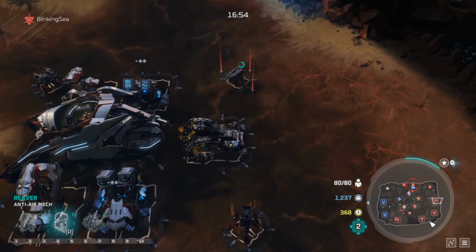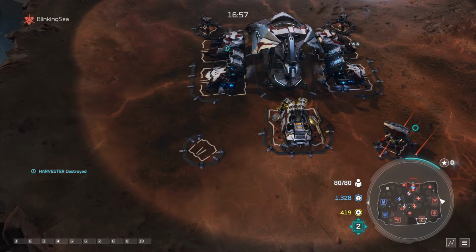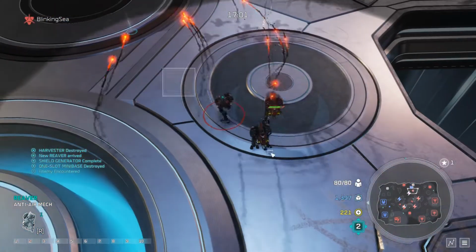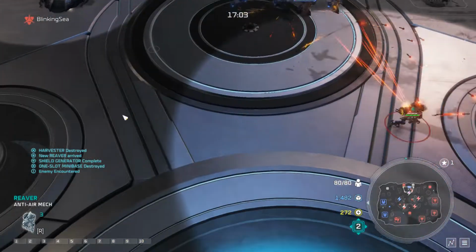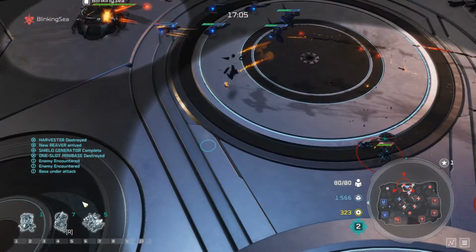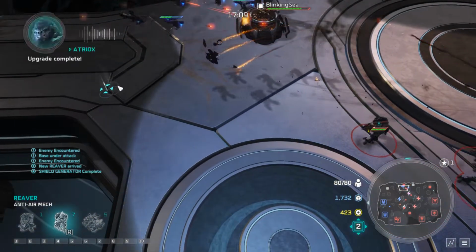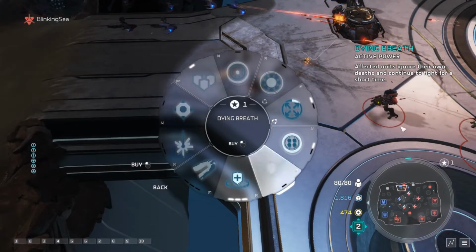I start to get base defenses on my bases. Send the Reavers. The Reavers are engaging the air. I'm just chasing down the Hornets because I really don't want them there at all.